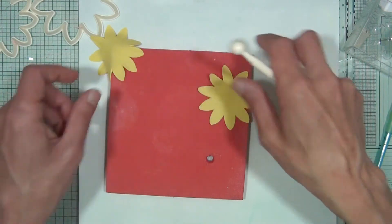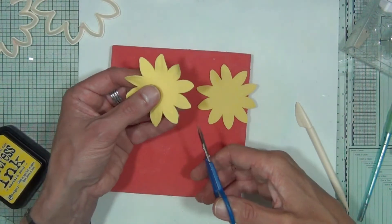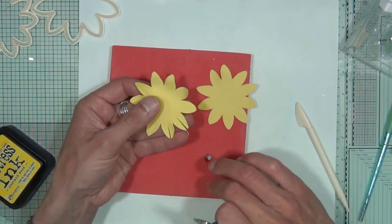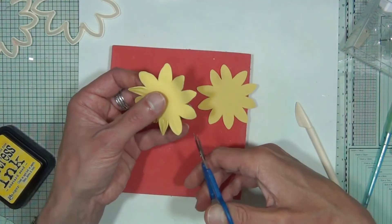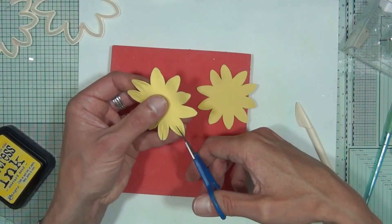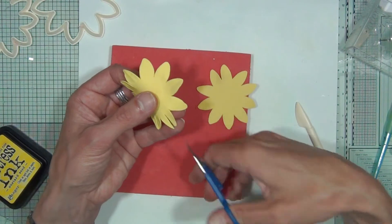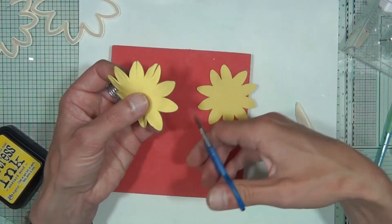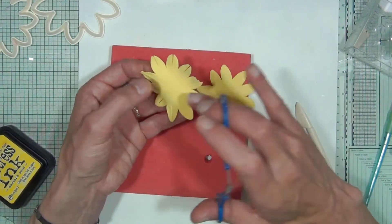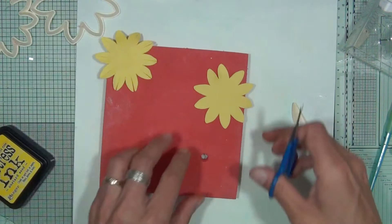Now we have our two shapes. Using a pair of scissors, cut each petal in half — just cut in there but don't go any further than the original shape that's been cut into the clay. Make sure the cut doesn't go further down towards the center. Because the clay is fairly wet, be careful the cut petals don't stick back to themselves. Hold the shape in the middle, not on the outer part.